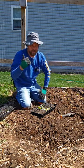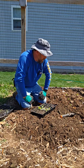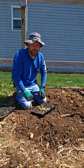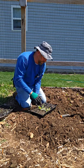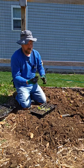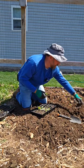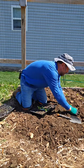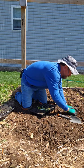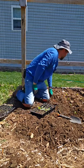Now, these have been living in my greenhouse in some pretty significant temperature during the day, 95 to 100 or so with 85% humidity, in preparation for coming out here in the direct sunlight. So they're probably pretty excited. But in the mornings and evenings, these guys have been off heating pads for a minute now, so they've been getting the chills when it's down to 35, 40 in the greenhouse. My other guys are doing fine. They're on the heating pads and they're covered up. So they've already been tempered. They're worried about living their best life. They're good to go. You guys are all looking pretty good there.